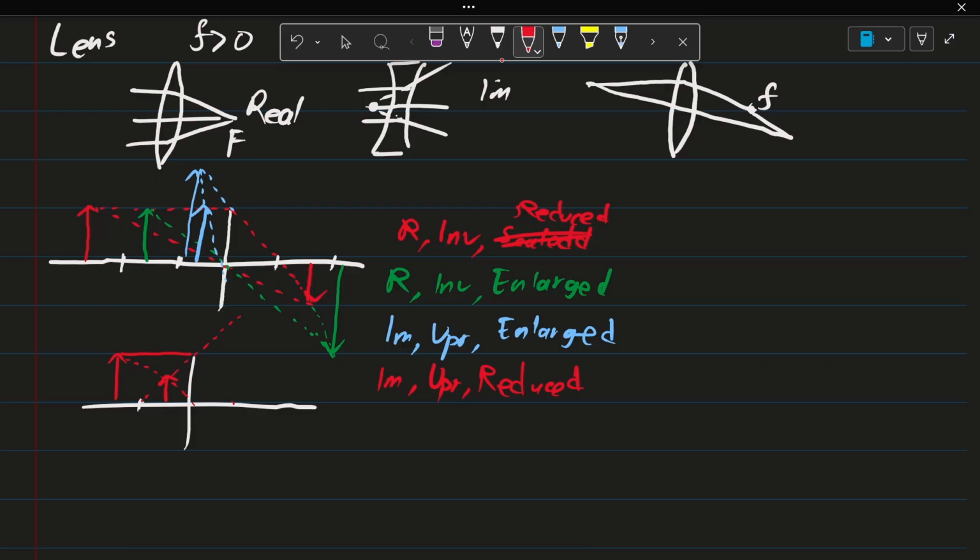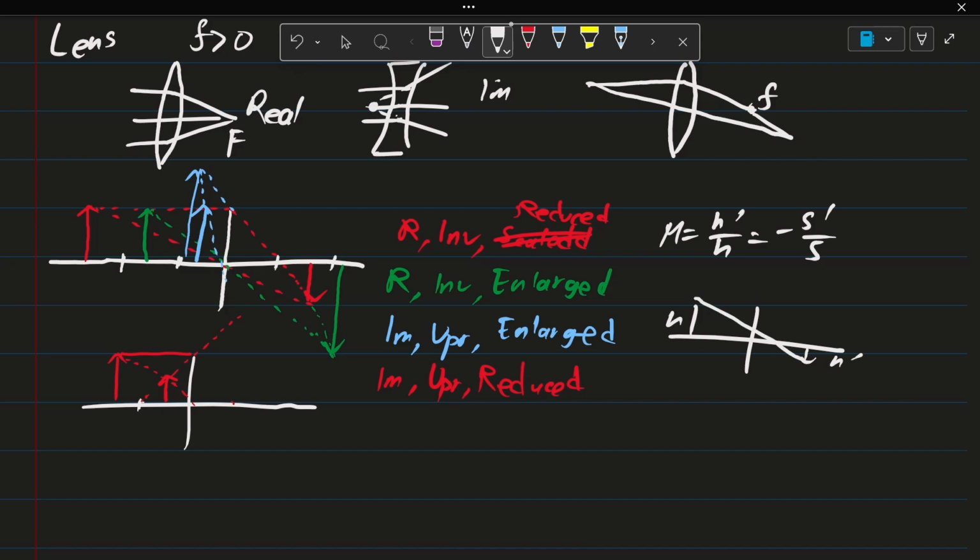And you could actually do the same idea with the magnification as well as the lens equation. The magnification is going to be h prime over h, which turns out to be the same thing, negative s prime over s. But here, your s prime goes across. So if you have this guy, the length here is h prime, this is h. S prime goes here, and then s goes this way. So it is okay to have it in two different directions.